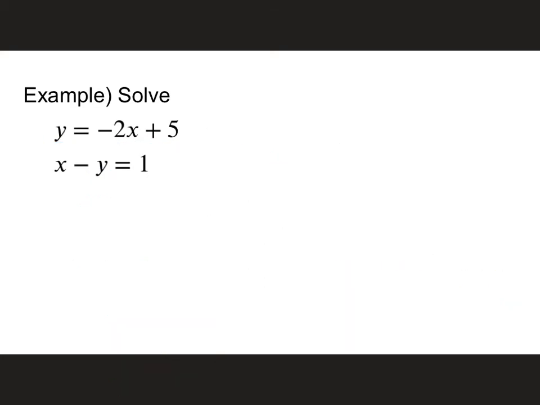Let's go through this same problem, but this time let's solve it using the elimination method. In order to use the elimination method, we need to get all of our variables on the same side. And they need to be written in what's called standard form, which just means have the variables in alphabetical order. This second equation is actually already in the form we want it to be. So x minus y equals 1 is already good. This first equation, I have to get this negative 2x to the other side.